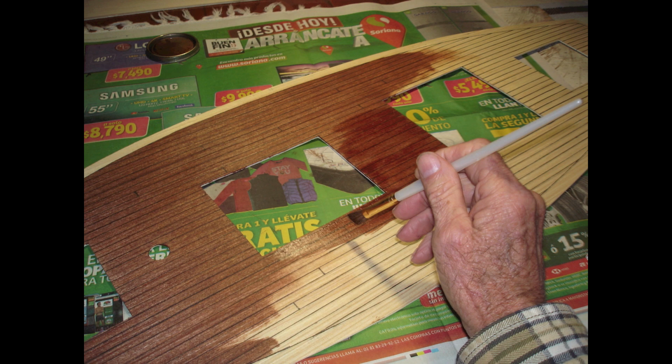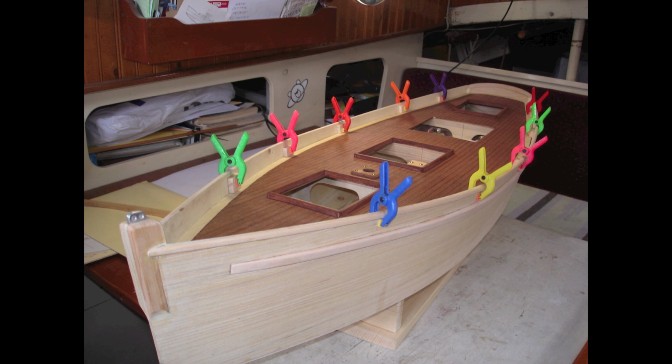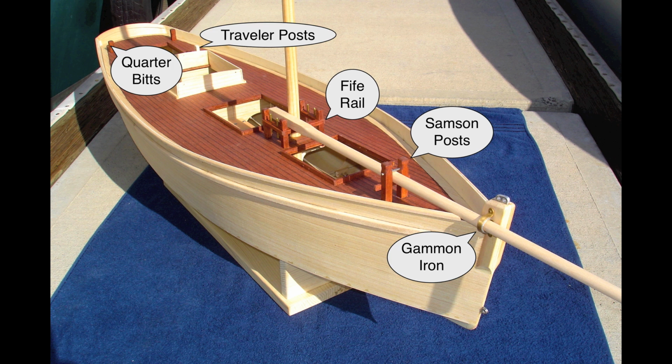I've made other videos about building hatch covers and removable cabin tops, so I'm not going to go into those now. But there are other details that are unique to this gaff cutter. Let's take a look at those.